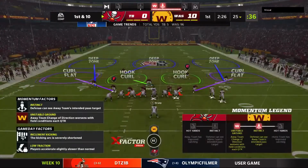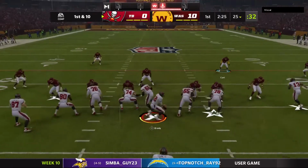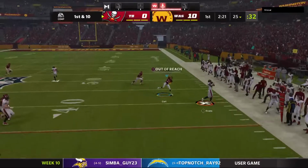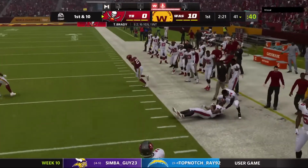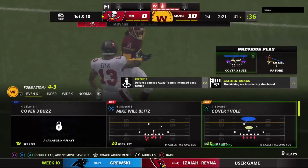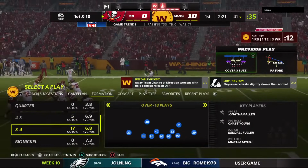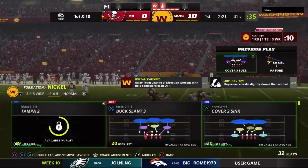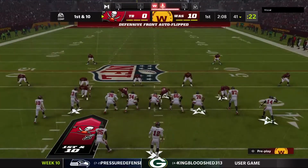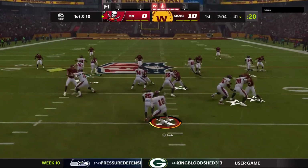The Bucs offense set to begin their next possession. 5-3 their record at the halfway point, and you have to imagine that there are folks saying, hey, if we do that again in the second half, we're 10-6 and we're a playoff team. I do think, though, that they have a couple of things working against them, and number one, the schedule. That's going to toughen up a bit because they've got some division games down the stretch, and those are always difficult. Number two, you know they've got to stay healthy. That's the key to getting to the playoffs and winning in the playoffs. But they've got a shot at it.